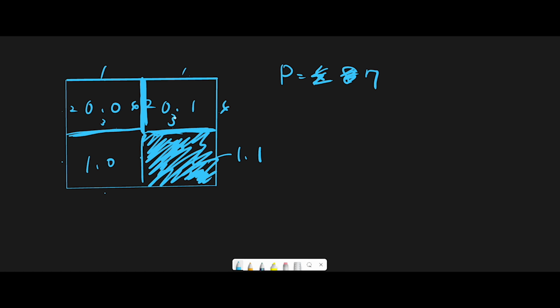Why? Because when we find land, look at 0, 0. At 0, 0, this line is also not perimeter, right? Because we have land on the right side. So that's why when we find land, actually we subtract 2 from the current perimeter. So 8 minus 2 is 6, right? So that's why we have the correct number.